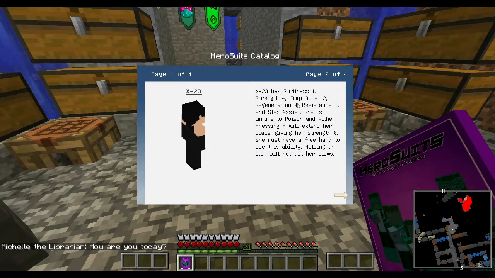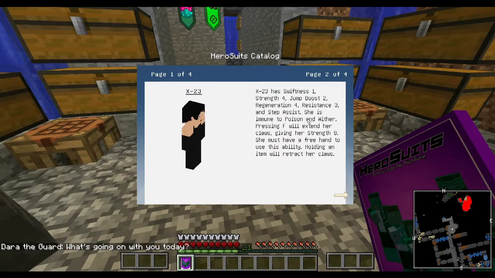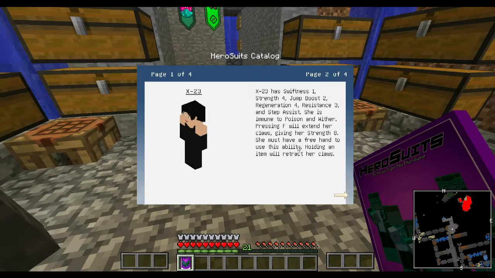X-23 has Swiftness 1, Strength 4, Jump 2, Regeneration 4, Resistance 3, and Step Assist. She is immune to poison and wither. Awesome. Pressing F will extend her claws, giving her Strength 8. She must have a free hand to use this ability. Holding any items will retract her claws.